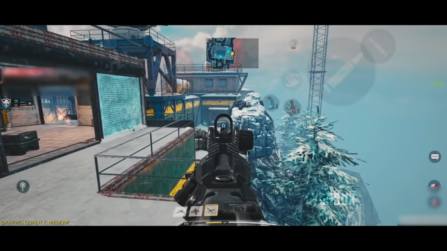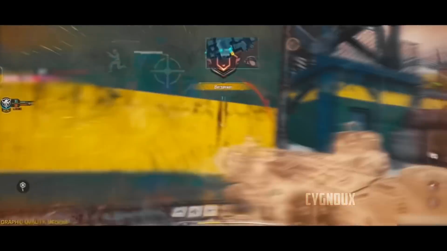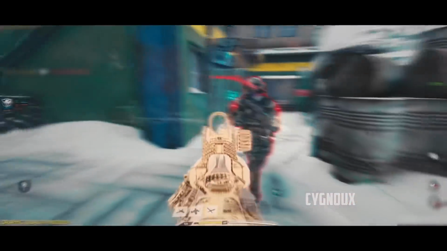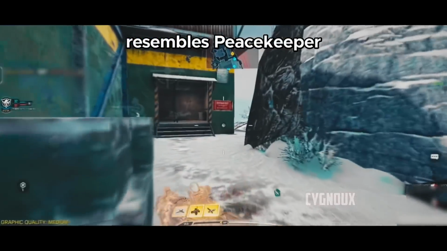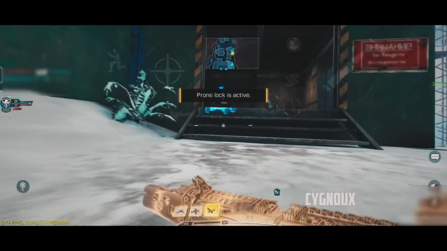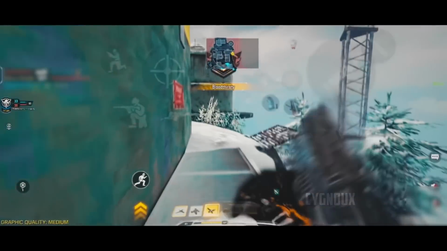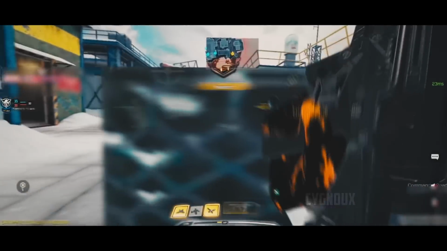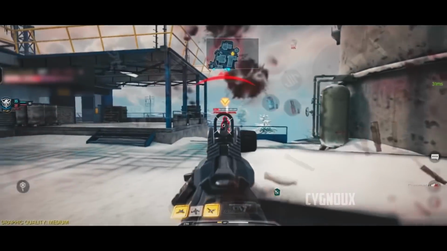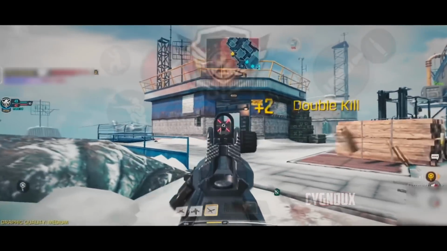People do say Maddox is the best gun in COD Mobile, or it is a top 5 weapon this season, but I don't agree with either. Maddox most closely resembles the Peacekeeper, and it isn't a top 5 weapon, and if we use Echo Fire then we get similar performance as Odin Duplex Mag, which isn't meta due to how slow it fires and how punishing it is to use. It doesn't make sense to have Maddox in top 5 just cause it is a new gun, especially when we have better guns like M13 or M16 etc.